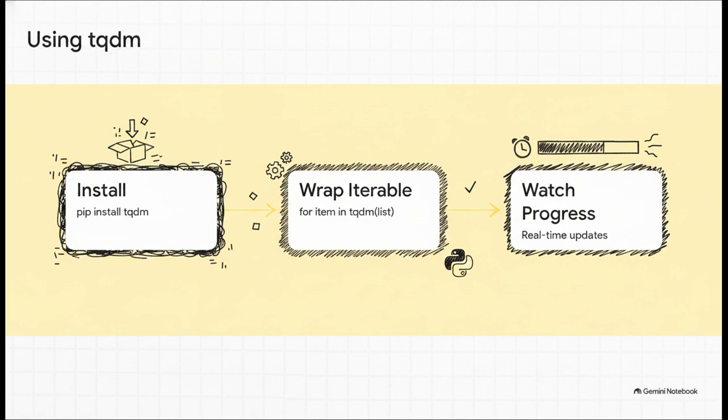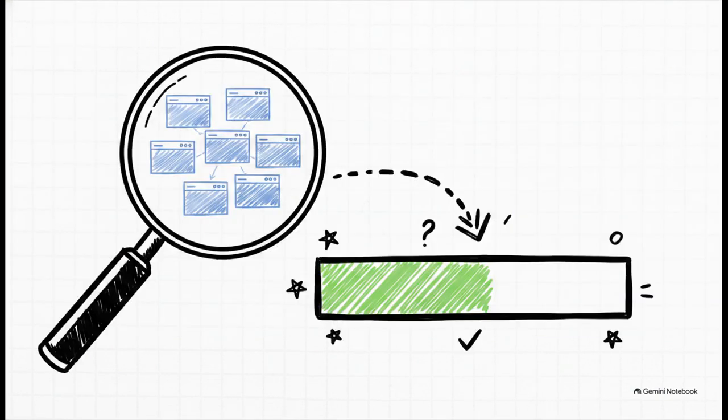How great is that? Let's tie this back to a concrete example from our earlier web scraping explainer when we looked at the requests library. Imagine you need to fetch data from, say, hundreds of URLs. If you just wrap your list of URLs with tqdm as your loop progresses and calls requests.get for each one, you get this live, continuously updating progress bar. It instantly gives you that immediate, reassuring confirmation that your script is actually chugging along, completely eliminating the fear that the whole thing is just silently frozen up on you.